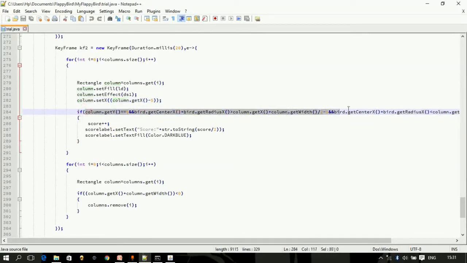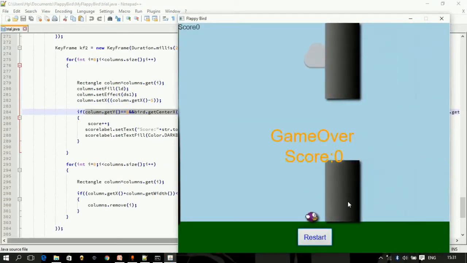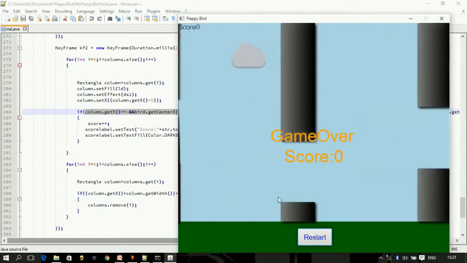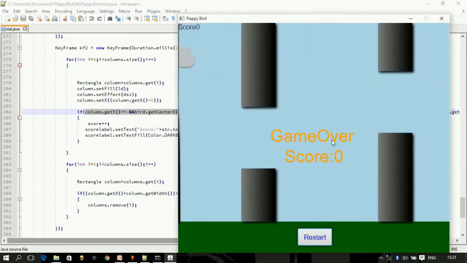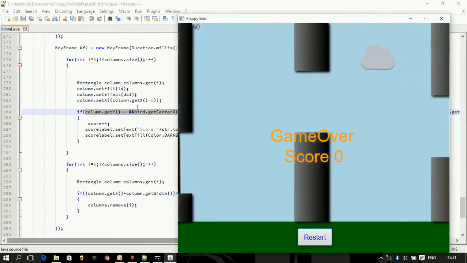What this is doing is basically checking whether the bird has passed in between the columns, and has successfully passed without touching it, right?